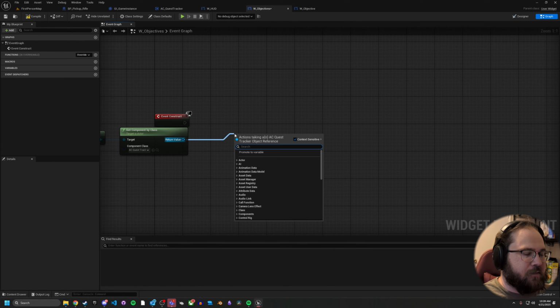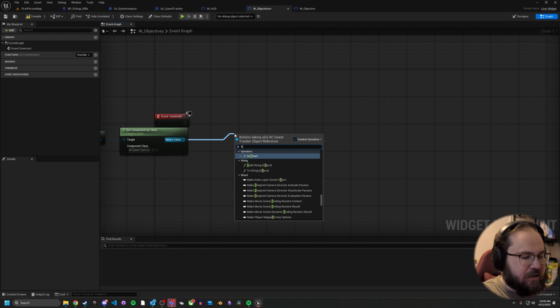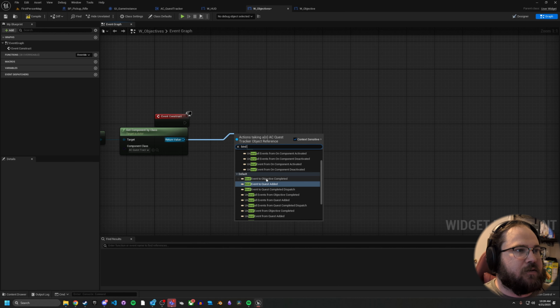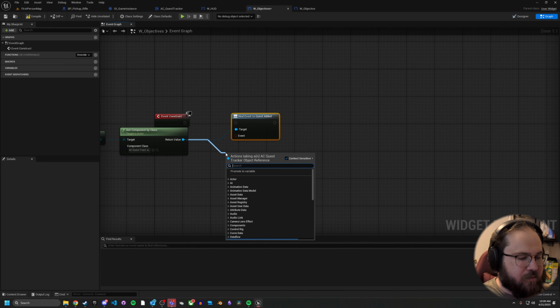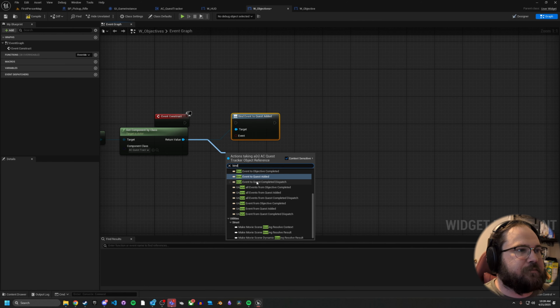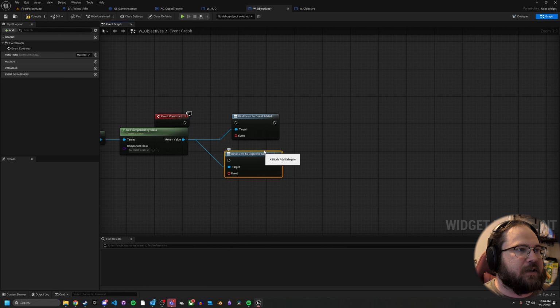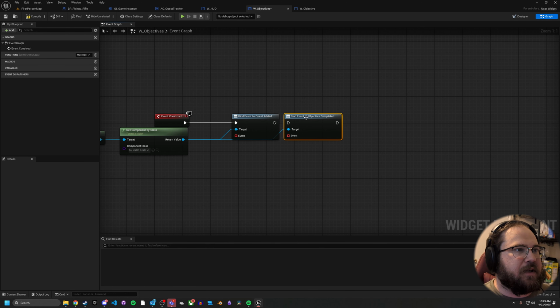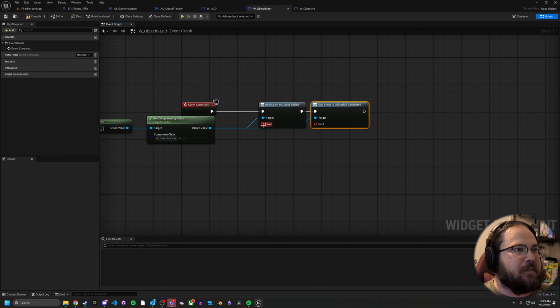So what we should be able to do is go to bind event to, and then we have a couple options. We have our objectives completed and our quest added. So we're going to do quest added, and we're going to do bind to objective completed. Now these two events are going to give us a bit of data anytime that they trigger.